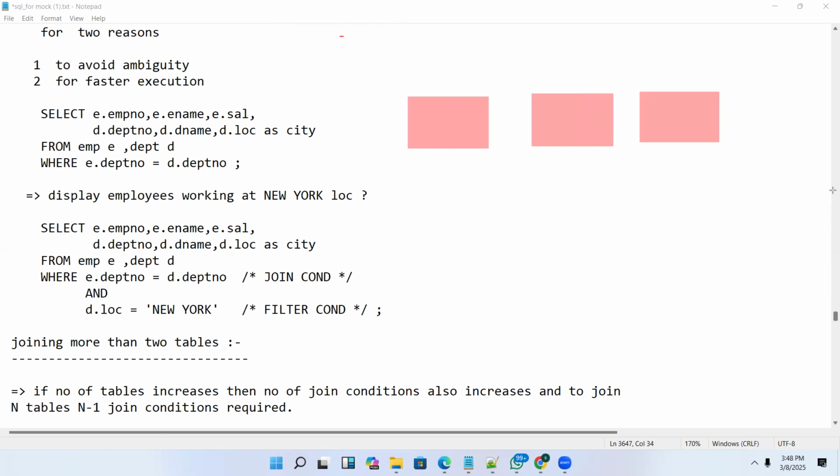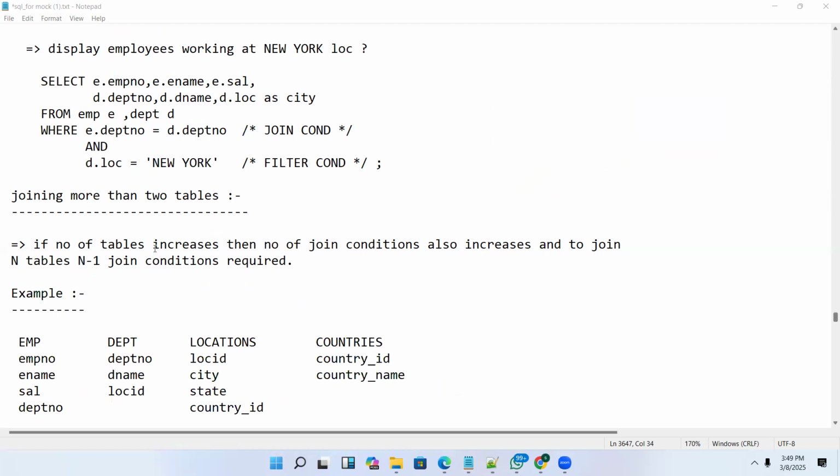How can we do it? Same, guys. You join these two, and with this result you can join the third. Let me show you how we can join multiple tables. If the number of tables increases, then the number of joining conditions also increases. To join n tables, n minus one join conditions are required.